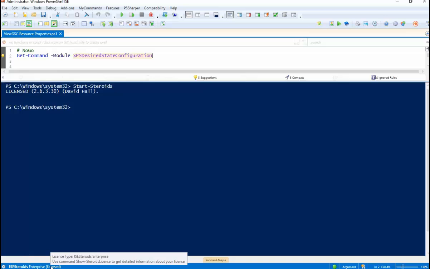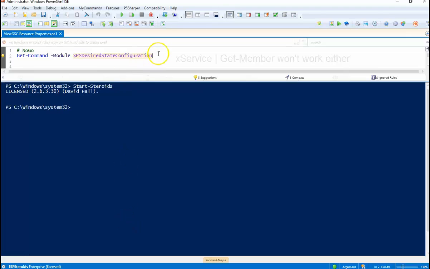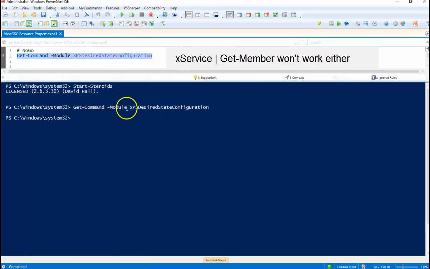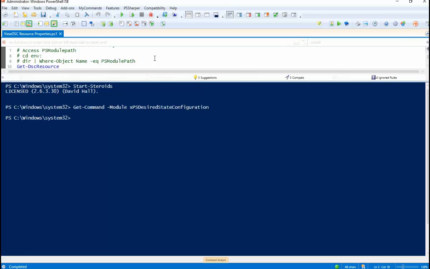So today, a little bit more about DSC. And after my two previous videos, by far the most popular question was, how do I view properties of various DSC resources? I can't use Get-Command. It doesn't give me any output. And I'll kind of verify that here on the screen for you. So Get-Command -Module, I want to look into the xPSDesiredStateConfiguration module, and I come back with nothing. Well, that's because you've got to use Get-DscResource.